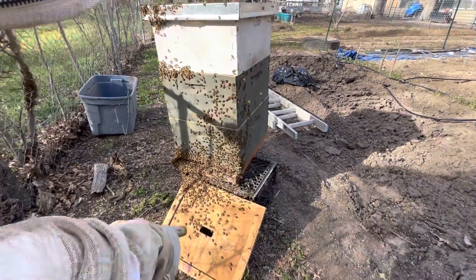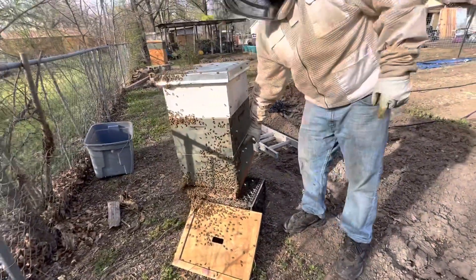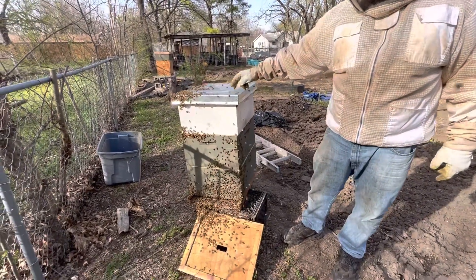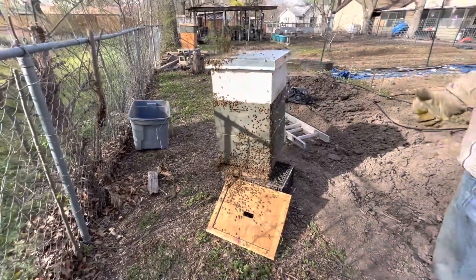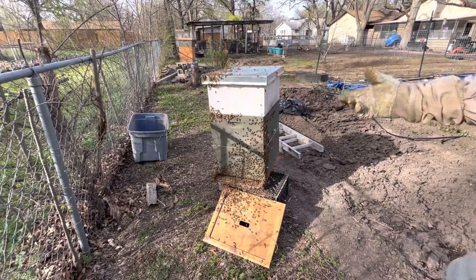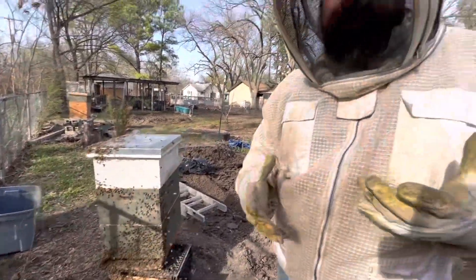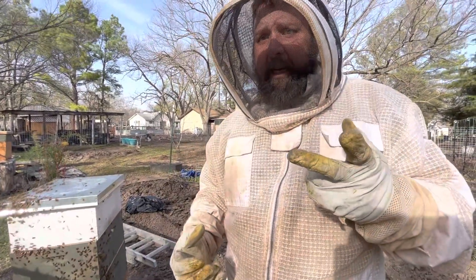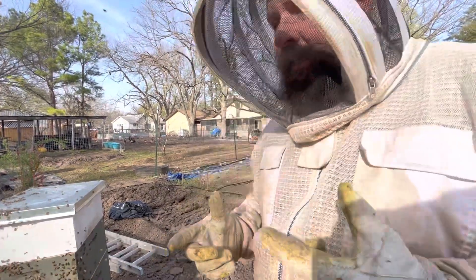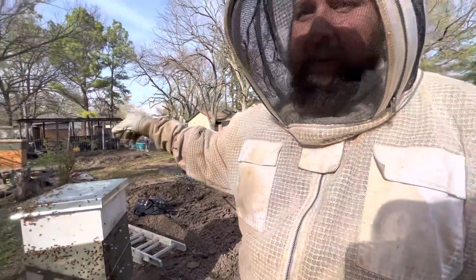They've all walked from here up there and into that box. This one's got frames in it, this one's got frames in it, and this one we put in there just to catch the bees. We have an inside feeder in there right now and we put a little bit of lemongrass in there — they say that attracts them and keeps them there. We've probably got 50,000 bees in there, and our other hive over there still has a full lid of bees. We're ordering two queens today so they ship out tomorrow and arrive Monday or Tuesday. We just got to keep these guys happy until then.